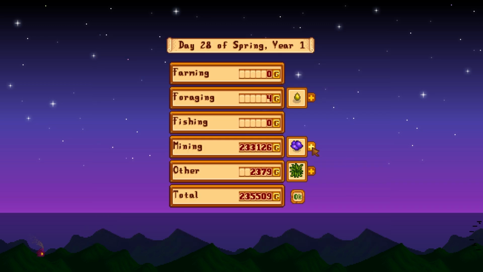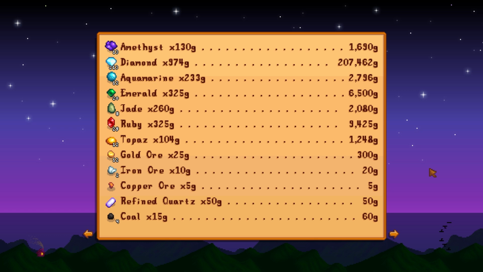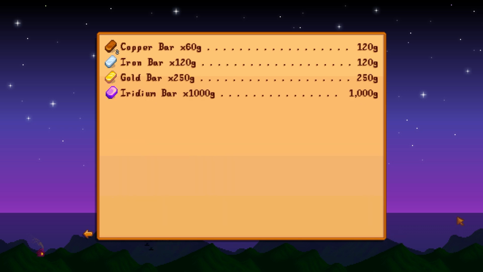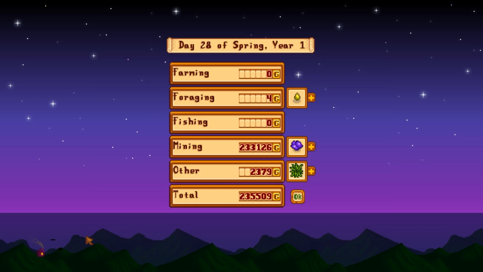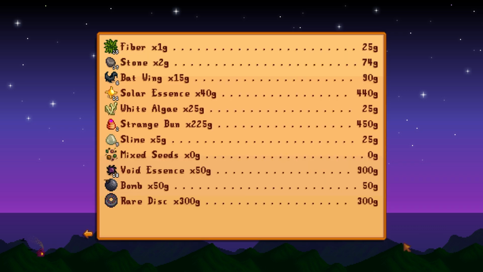So here's what we got in mining. The bulk of the money, of course, being the diamonds, worth 974 gold each. 213 of them equaled 207,462 gold. And I'll let you have a look at everything else there. And the next page. $0 for the mixed seeds. Good stuff.